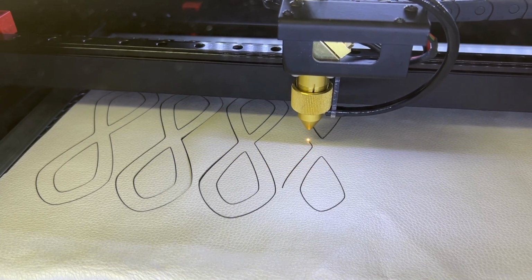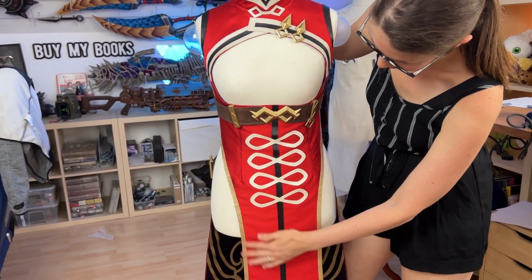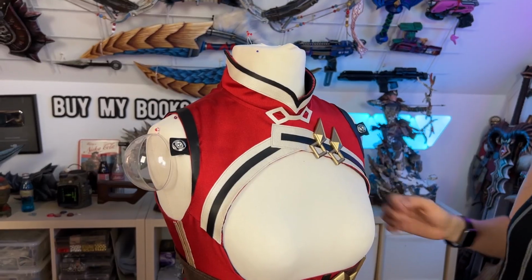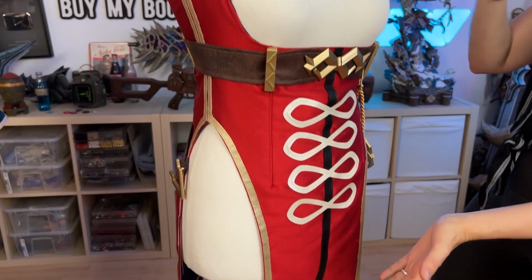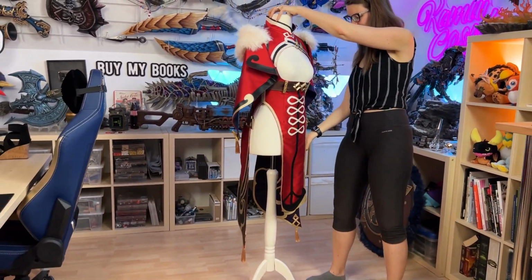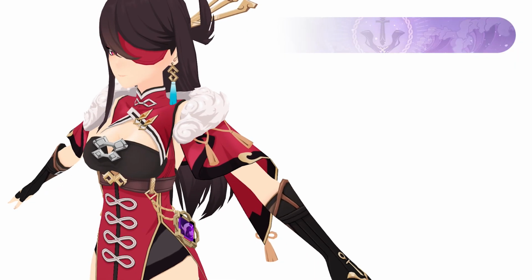Almost done now. Just some white swirls were missing. 4 of them were glued to the front and a few more to the back. And here was the finished dress so far. So happy how all the details turned out. How do you like it? Almost done now, I promise.